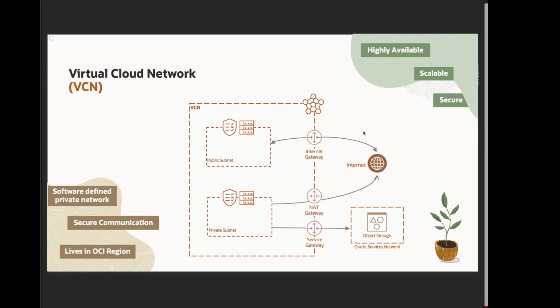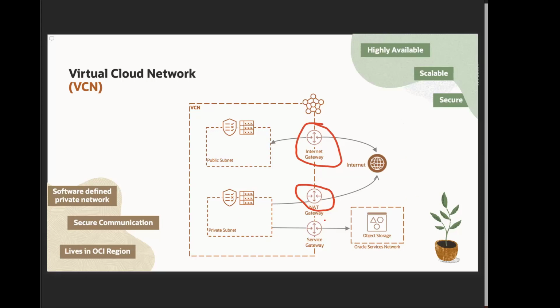This picture here gives you an idea of how a VCN places the subnets that we created inside a region. And here in the middle, it shows the gateways that we use within OCI. The internet gateway is the one that is responsible for doing the mapping that I just mentioned on the public IP that you're going to be using. So if you want to access anything over the internet that might want to access you as well, you have to use the internet gateway. If you have an instance that, for example, just needs to go outbound to the internet, but doesn't require any inbound traffic, you have something called a NAT gateway. It creates a many-to-one NAT that allows the resources here to access the internet.